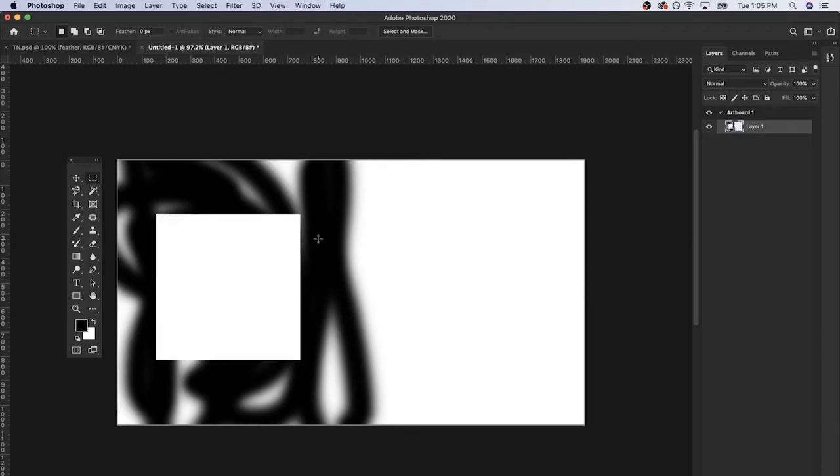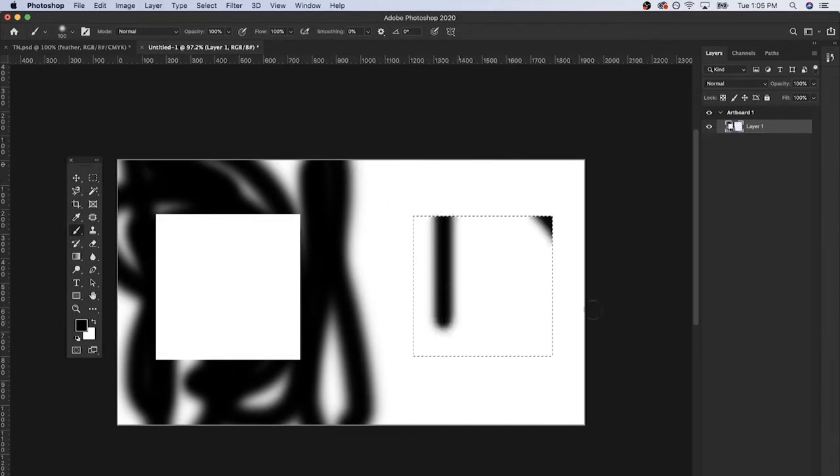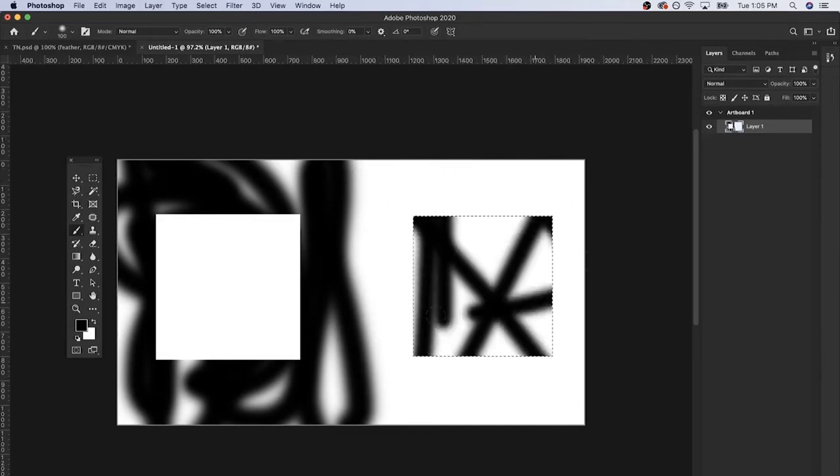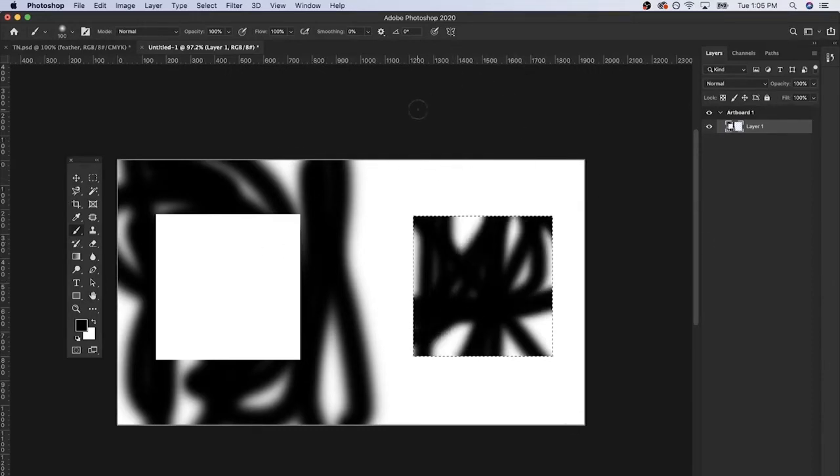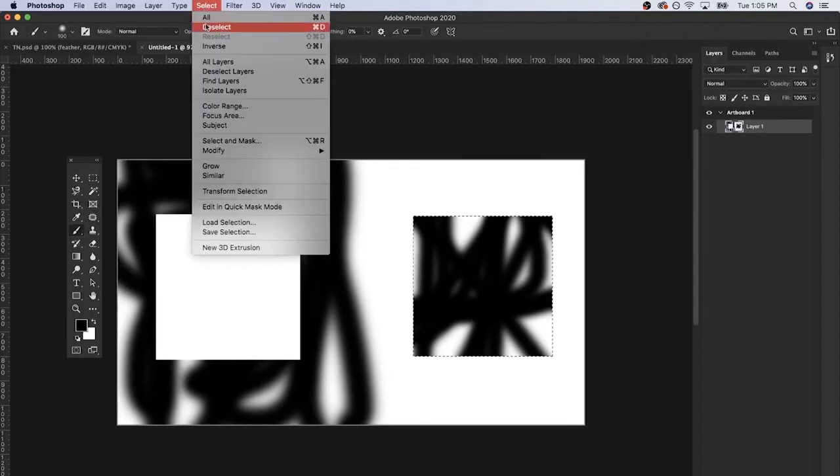Not only can I do that, I could also add. Let's say I want to put it here, and I have my tool again. Even when I draw outside, it'll only be drawn within the bounding box. And I could deselect by Command D, or I could go to Select, Deselect.